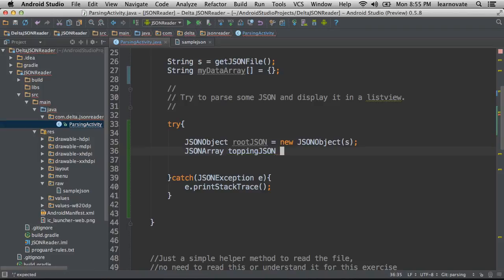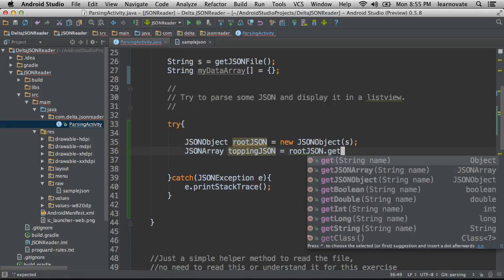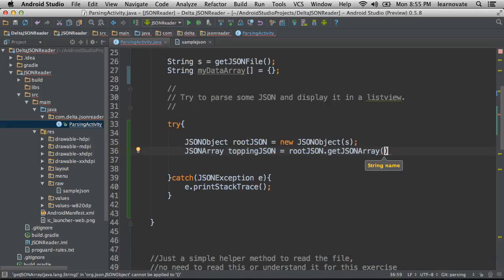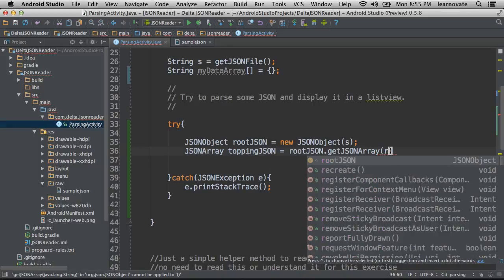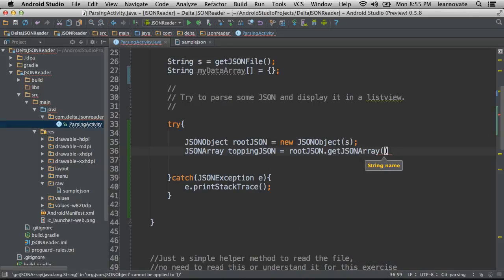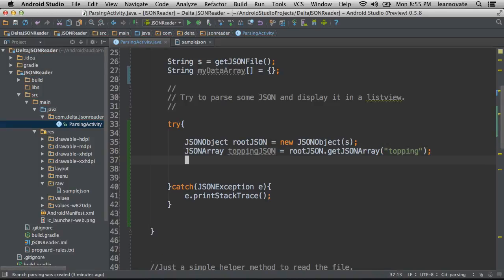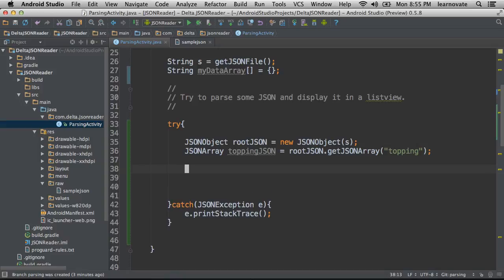When you, I like to say unpack, when you unpack some JSON, you have to get the entire object, and then you have to locate the data that you want within that object. It might be nested several objects in. When you're parsing, you just want to keep going key and then the value. And that value is not always a number or a string. It might be an actual object or an array.